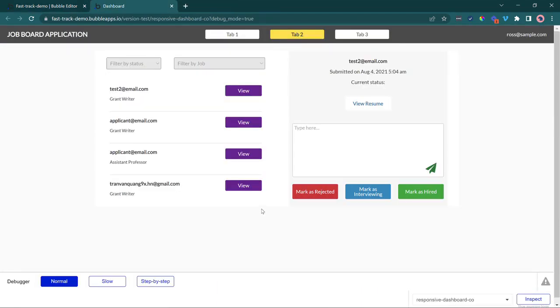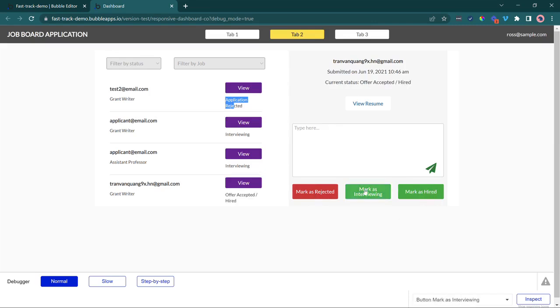All right, so I think we've achieved the functionality that we were after here. I'm just going to view these different applications so that we can modify the statuses and see those things coming in. So let's say we mark that one as application rejected. We see that happening here and there. We'll go to the next one, mark as interviewing. We'll do this one, interviewing as well. This one is mark as hired.